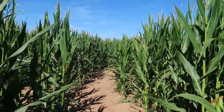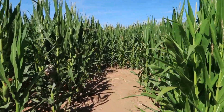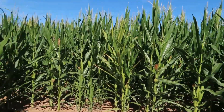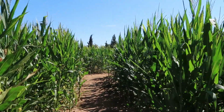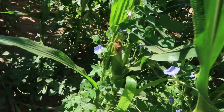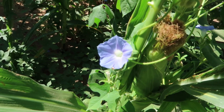Last year I had some good intuition about which way to go, and we did very well. This year, I am just unsure. Much more curvy it feels than last year's. One thing Amy and I are seeing that we didn't notice last year are these pretty blue flowers growing here on the corn.